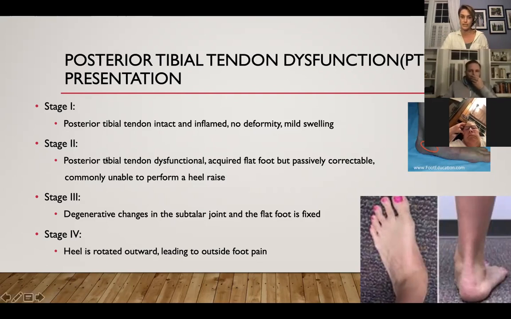Stage 2 is it continues to get dysfunctional. This is the most common cause of acquired flat foot in middle-aged women specifically. The arches that people maybe once had start to collapse because this muscle can't hold up its part of the deal anymore. So these people are acquiring a flat foot that maybe they didn't have before, and it's normally painful for them to do a heel raise. This is a picture of what it might look like during that phase. The heel starts to turn out, the foot starts to turn out, and the arch starts to come down here. So that's different than being born flat-footed per se?